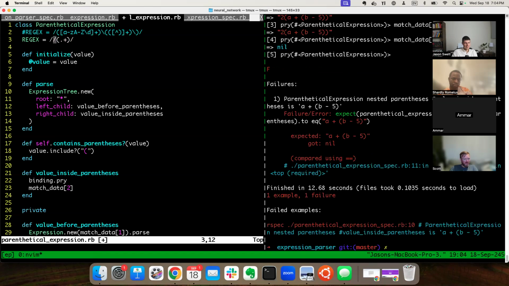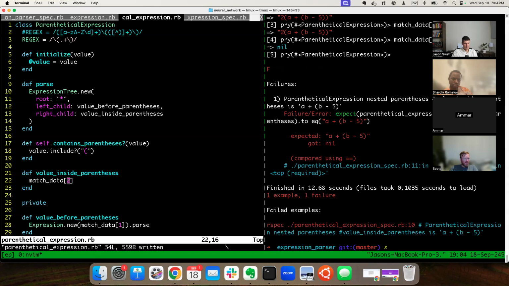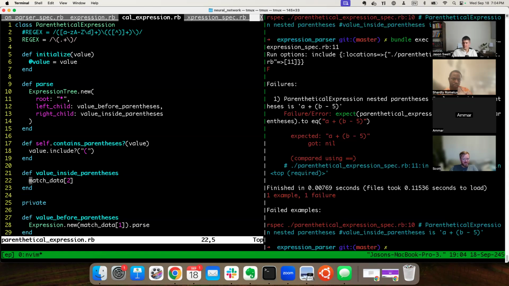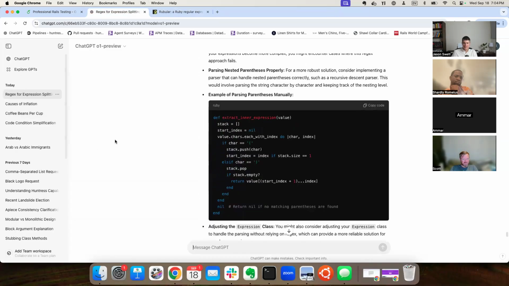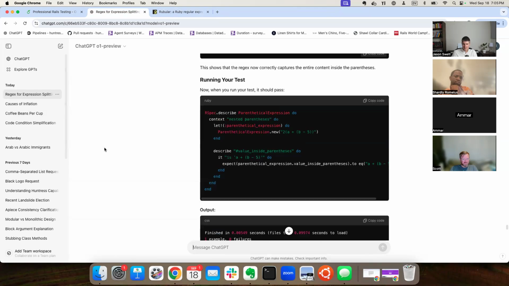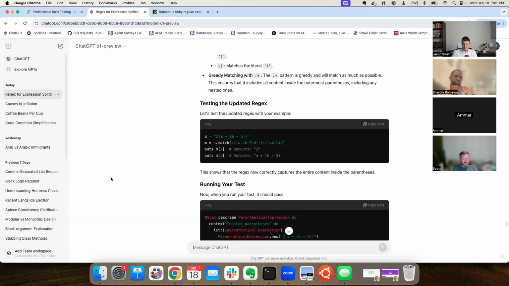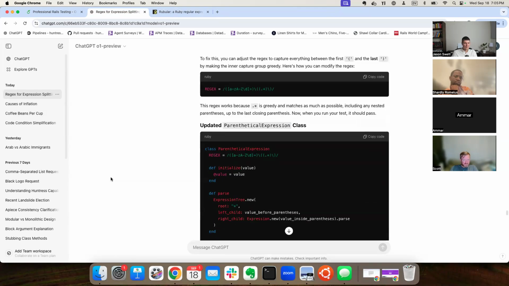Whoops. Got nil again. Okay, ChatGPT gave us something. Hmm. Looks too complicated. All right, I'm gonna go back to the other model.